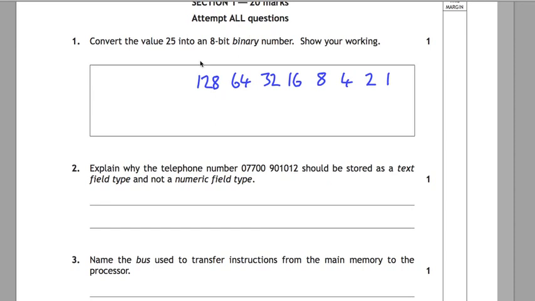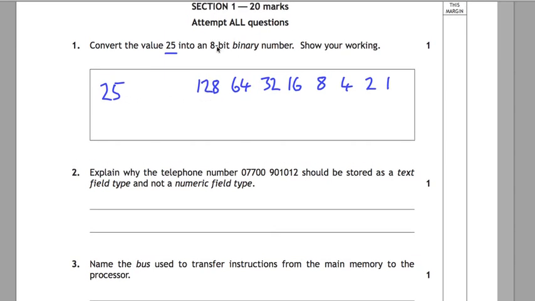So what we're looking to do is to try and find out what's the binary for 25. So all you do there is you've got the number 25, and we just see what numbers go into it, and if they fit into 25 you put a 1 underneath, if they don't you put a 0. So does 128 fit into 25? No, it doesn't. So I'll just put a wee 0 down there. Does 64 go into 25? No, it doesn't. Another 0. Does 32 go into 25? That's another 0. Now 16, right? You can get 16 into 25 once.